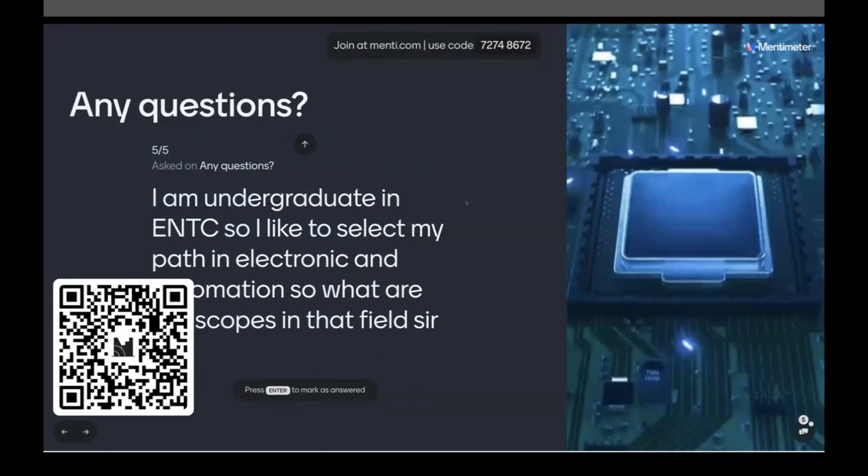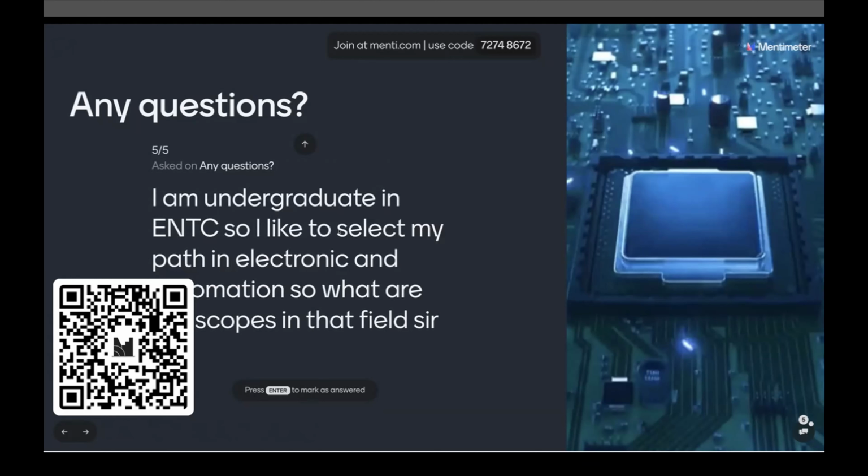I'm an undergraduate in ENTC, so my path is in electronics and automation. So what are this? Maybe Dr. Subodh can answer this, since you are in the MSc program. Well, yeah, so we have a separate MSc program called Electronic and Automation. It's exactly with this name that you mentioned. In this particular course, I think, well, machine learning is a huge part of automation, right? Even in the master's program, we have a vision-based automation course that is taught by Dr. Anger and Dr. Peshala. So this machine learning conversation, especially edge computing, is one essential component of automation. So definitely this can help you.